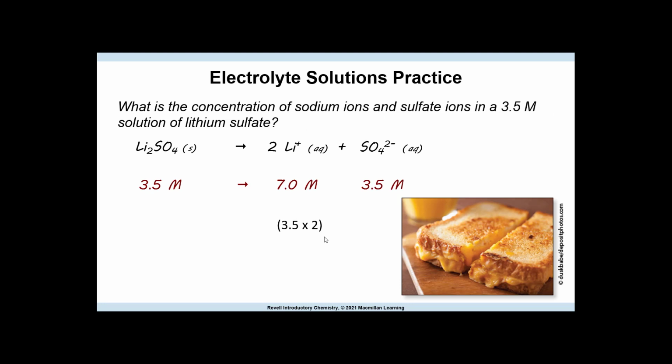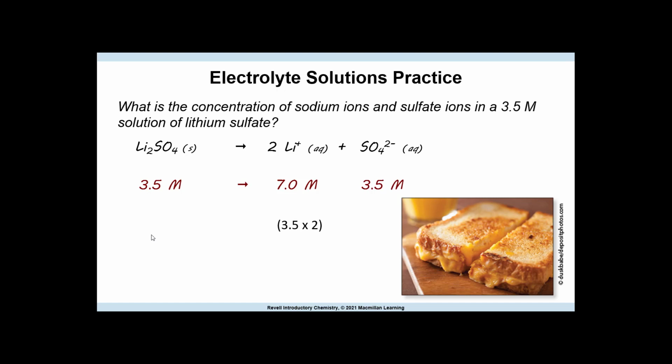What is the concentration of lithium ions and sulfate ions in a 3.5 molar solution of lithium sulfate? We must recognize that the ionic compound dissociates into solution. So the first thing I would tell you is to do a balanced equation. It's the easiest way to understand what's happening, unless you can visually determine that there's two moles of this and 1 mole of that, and then you can do the math that goes with it. If not, I would, in the beginning, you're going to need to know how to follow this through chemistry anyway, so it just strengthens those skills.